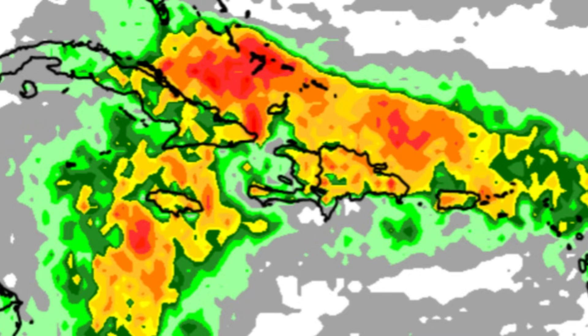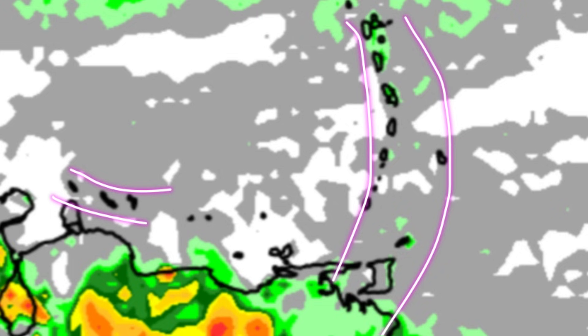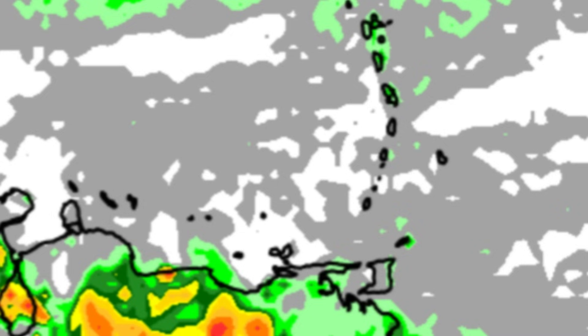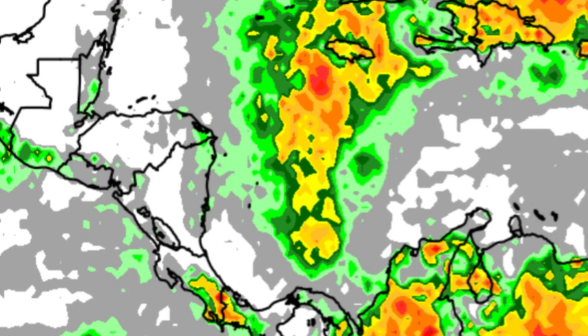As I mentioned, there was an earthquake near the Cayman Islands — we'll talk about that in a moment. For the rest of the Lesser Antilles, from Guadeloupe south through Trinidad and Tobago, including Barbados and the ABC Islands, a lot of rain is not expected. There could be a few showers, but heavy rain is not anticipated today. Northern South America will be active as usual, and for Central America, spots such as Costa Rica, Panama, and maybe southern Belize could see a passing shower, but nothing significant overall.